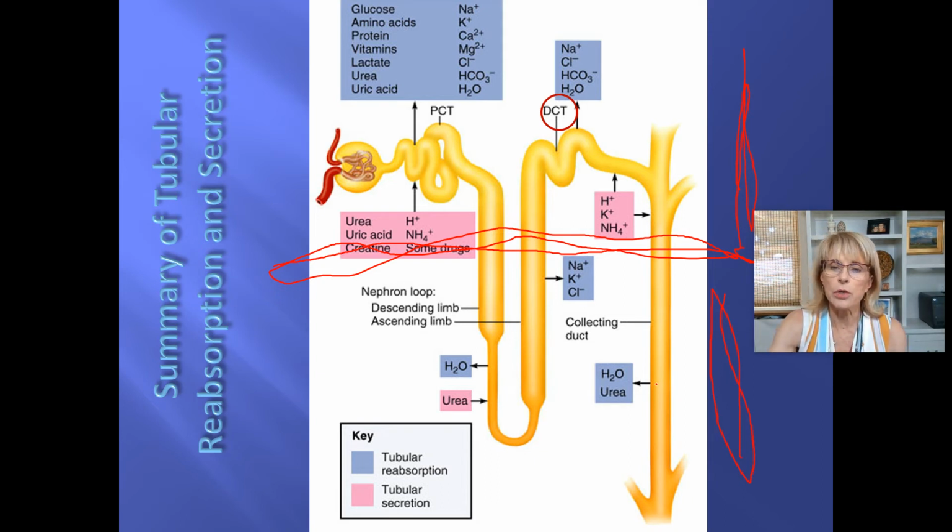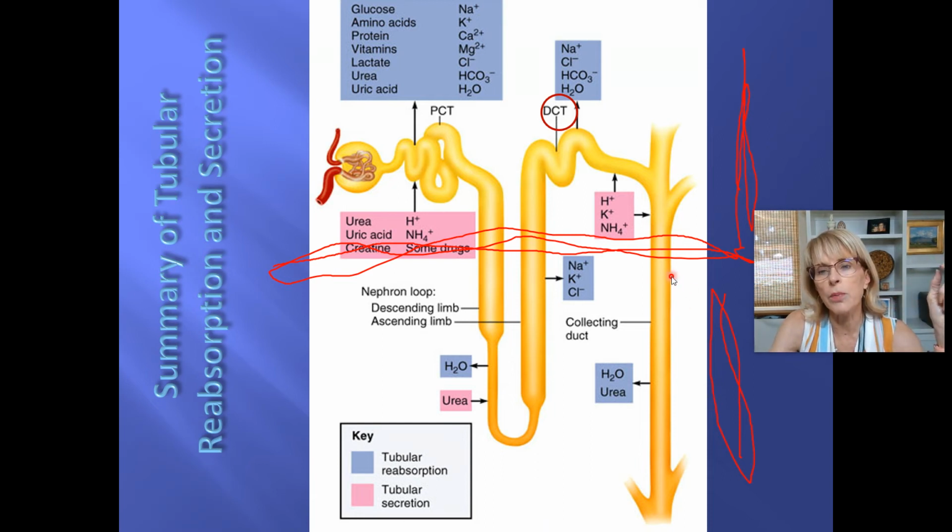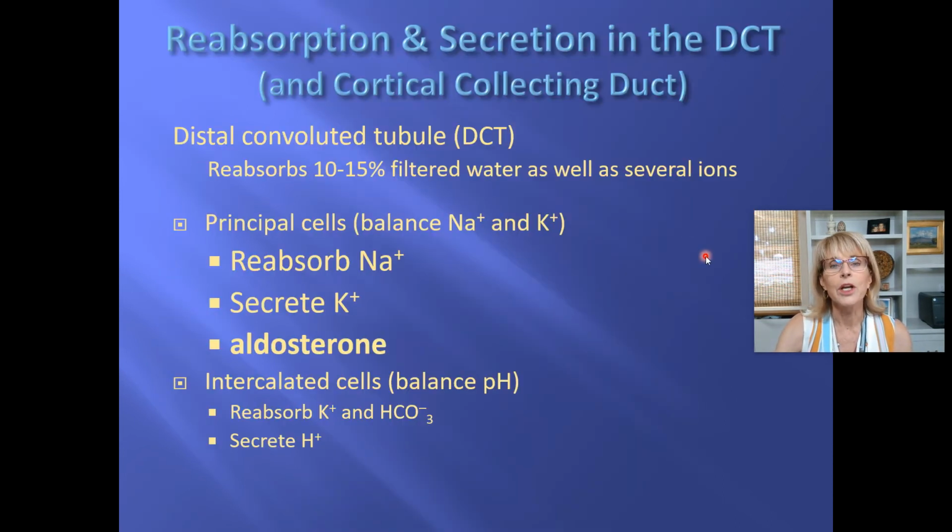This structure right here, the collecting duct, is kind of divided up into two parts. It has a medullary region, and the medullary part of the collecting duct goes through the medulla by going through the renal pyramid, and then it's got this cortical region of the collecting duct. If you are like me, you will find it useful just to remember that the cortical part of the collecting duct kind of follows all of the rules and does the same job as the distal convoluted tubule. The medullary part of the collecting duct we will be talking about with water conservation.